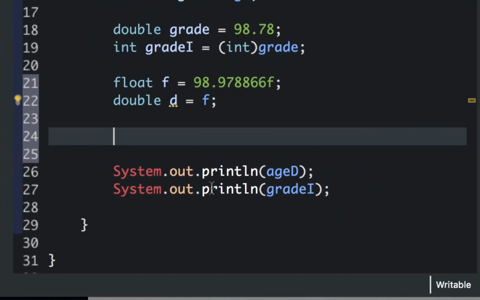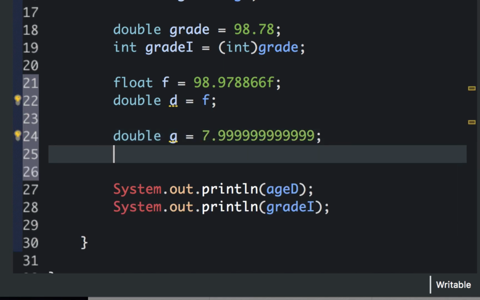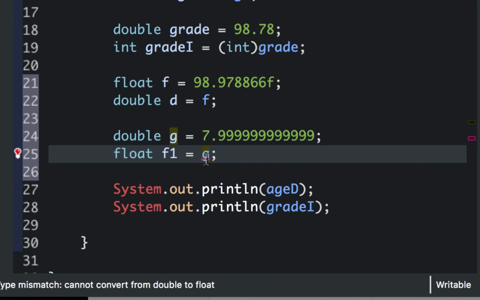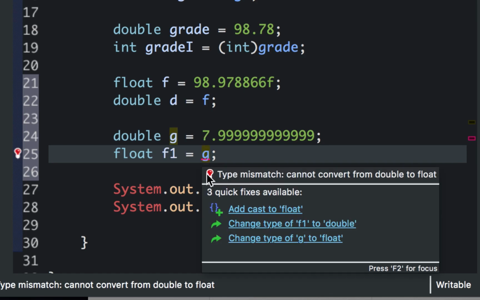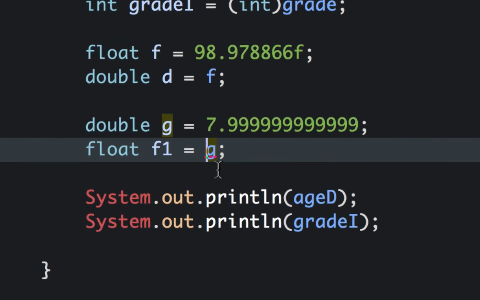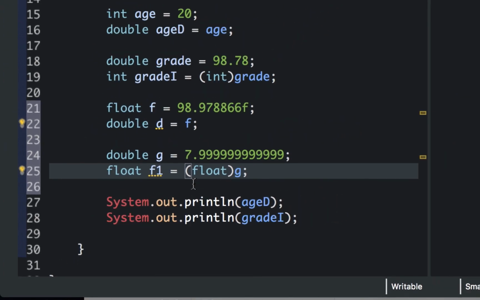If you want to do the reverse, for example, double g is equal to 7.99999, which is a double, and you want to convert it to float, so float f1 is equal to g, you are going to lose some precision and it will cause an error. So you need to explicitly put a typecasting operator like this.